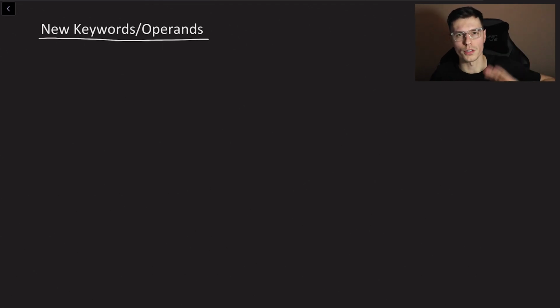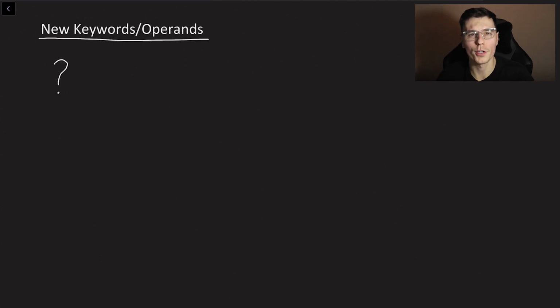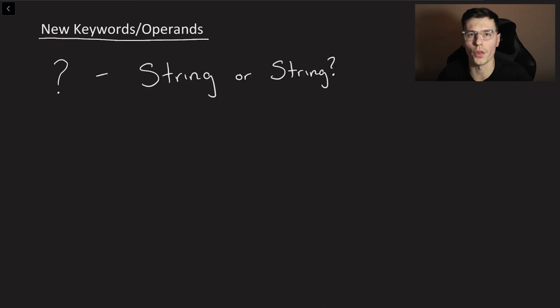There's four of them total. Let's go through them one by one. So the question mark, we've had the question mark before in our apps, but now if you put it right after the variable name, it will tell us whether it is nullable or non-nullable. So the non-nullable, which means it will 100% be a string, is what we will probably be using most of the time, just like we are now.